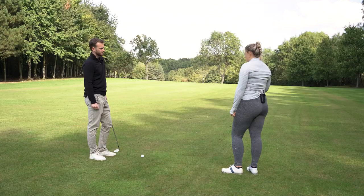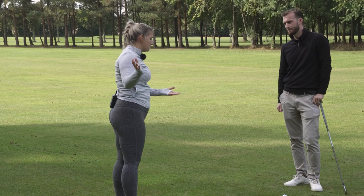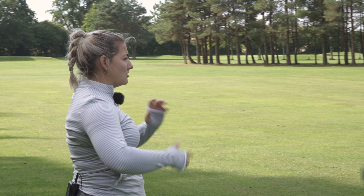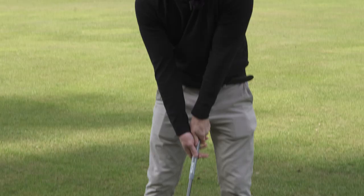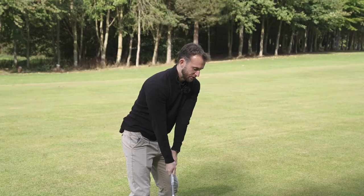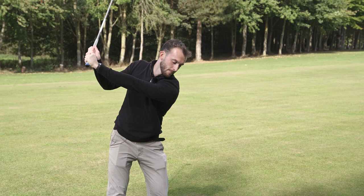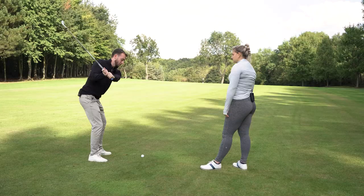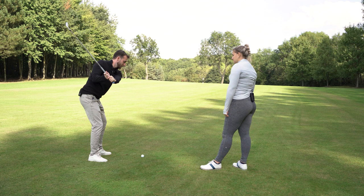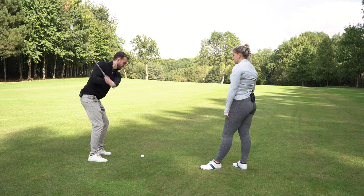How would people go about shallowing the club? Is it a sense that you need to be in a certain position from your backswing, or can you do it from anywhere? You can shallow it from anywhere, but there are certainly positions where it's easier. Most golfers don't have enough turn — not enough hip turn, not enough shoulder turn — and they're in a restricted position where it would be very unnatural to re-route the club on the inside. From there, all they really want to do is turn onto it and drag the club left.